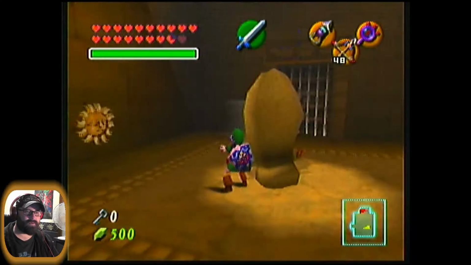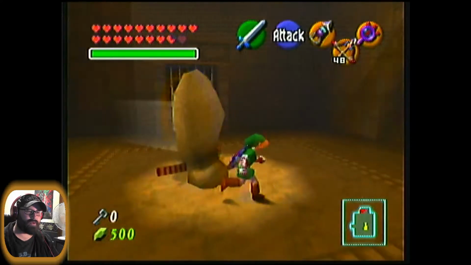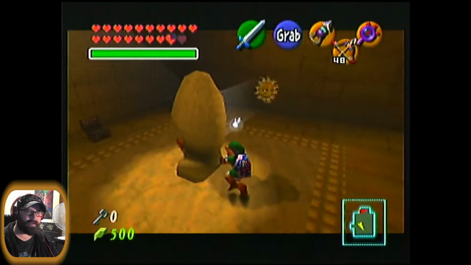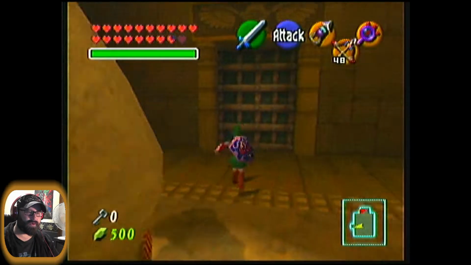But we're going to have to pull now. Oh, apparently you can't pull. So if you want to go the other way, you're going to have to push on the other side. I thought you could pull. We can only push. Alright. So get it back, shining back on that sun switch. Reopen the door.